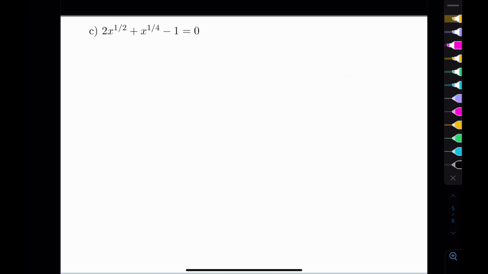But there is one other special type of equation that I want to go over, which is going to be something that's a hidden quadratic. So this one doesn't really have radicals. Yes, I mean, you can turn this into a square root and you can turn this into a 4th root, but this is actually a hidden type of equation.